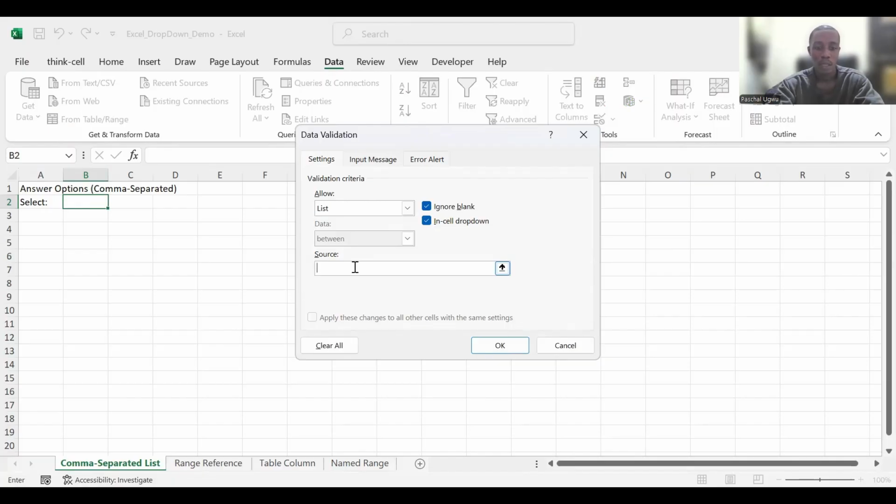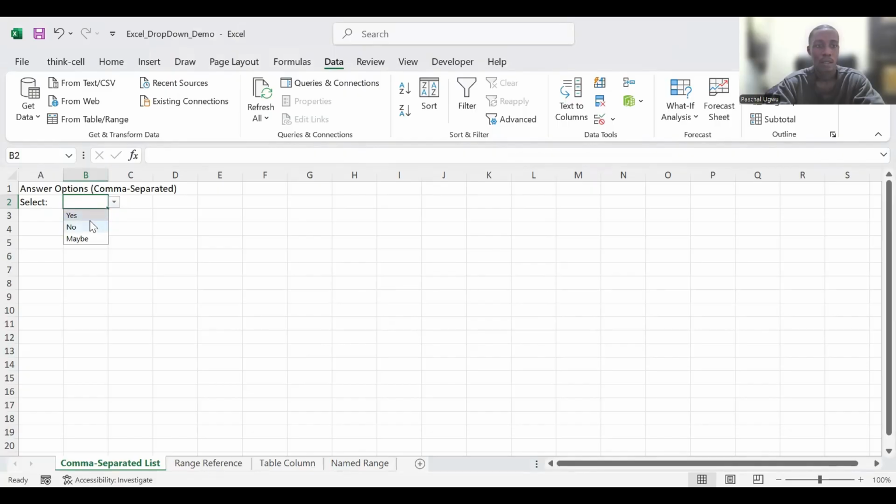So here you can select either yes or no or maybe. Then I'll enter. If you click on this drop-down, you can see you now have the ability to select any of these. So this is where we use the comma separation.